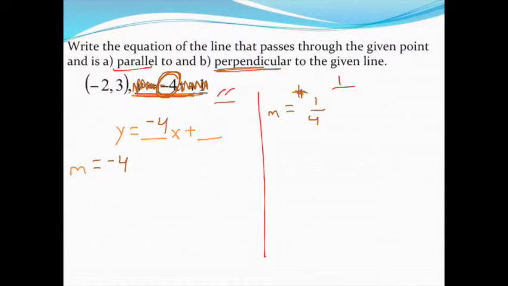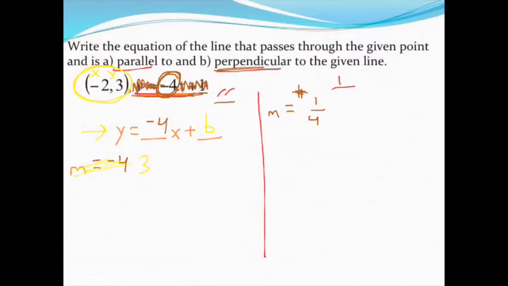From here, it's going to be the same thing we've done all along, so that's good news. Let's do the parallel line first, and then we'll do perpendicular. I've got too many variables. I've got a y, an x, and a b. The whole point of this point was, remember, it represents an x and a y value. So I'll replace those in my equation and solve for b. That's why they give you the point. Plug it into this new equation that we're writing. Don't ever plug that point into the equation they gave you. That's bad, bad, bad.